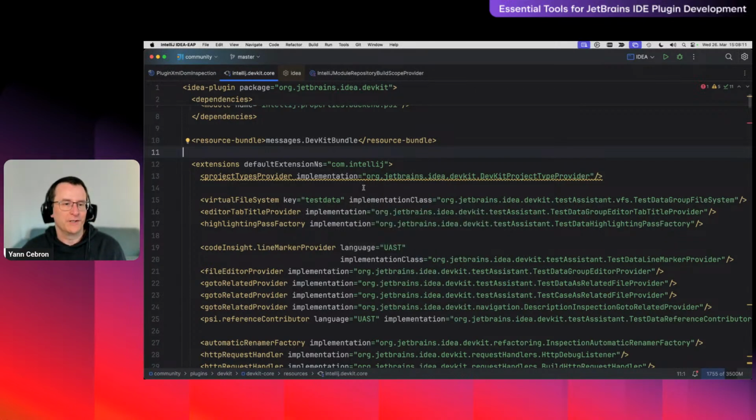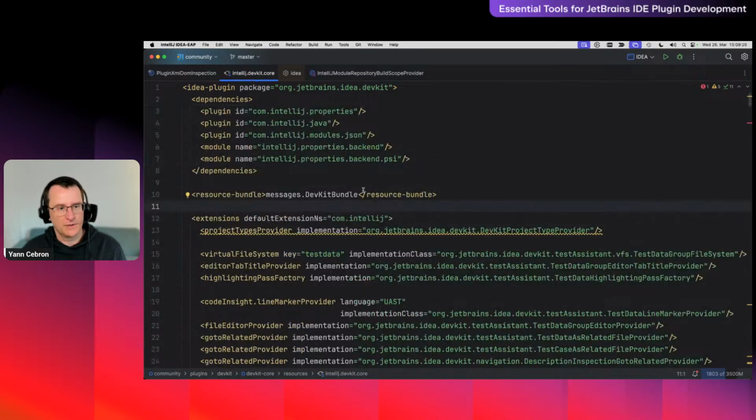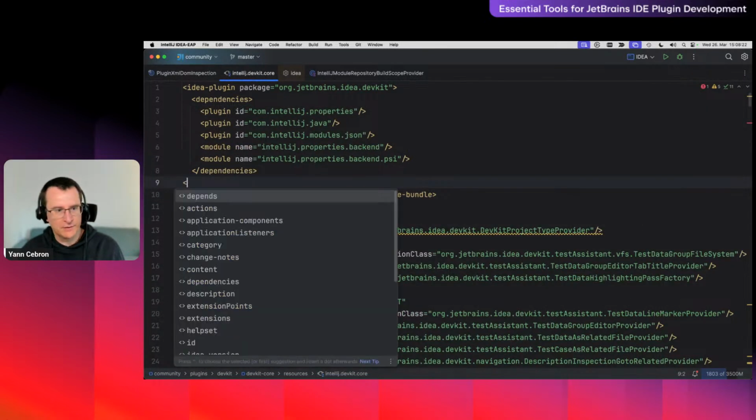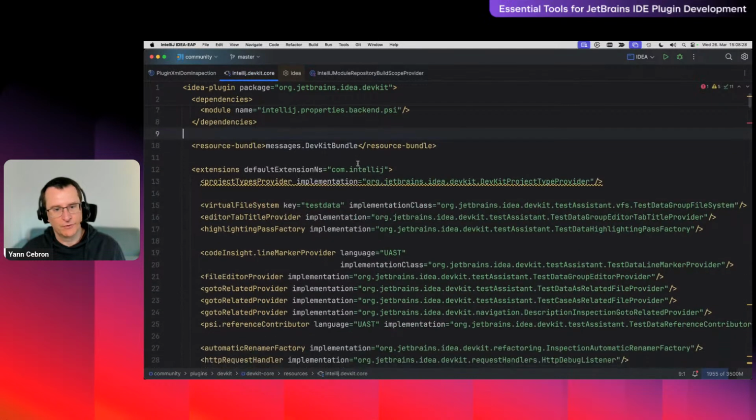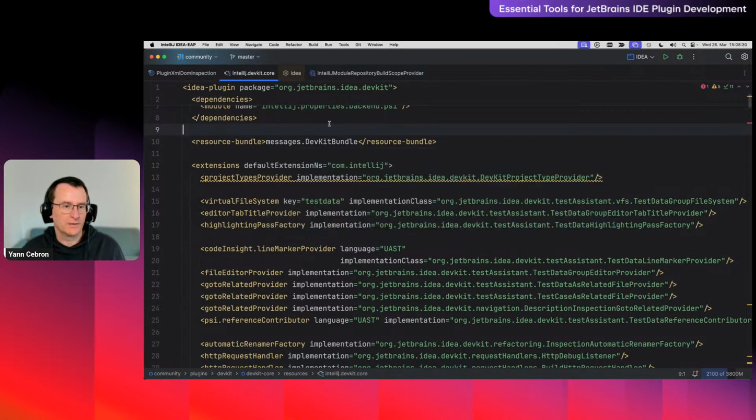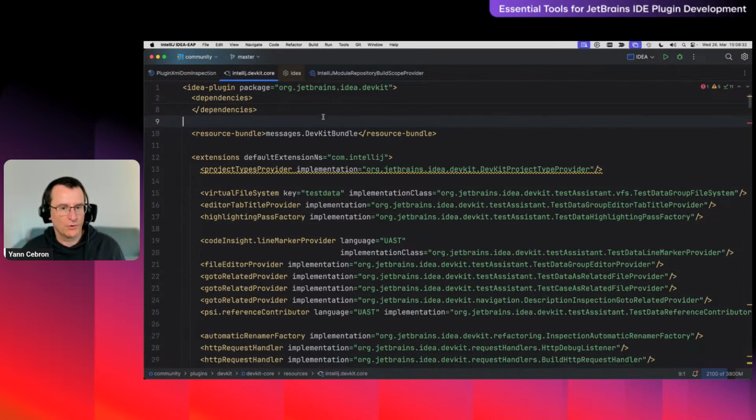Of course, there's not only documentation, but also code insight and completion for everything. So the regular tags that we have up here are completed as well, of course. But the most interesting thing is completion for all the extension points.